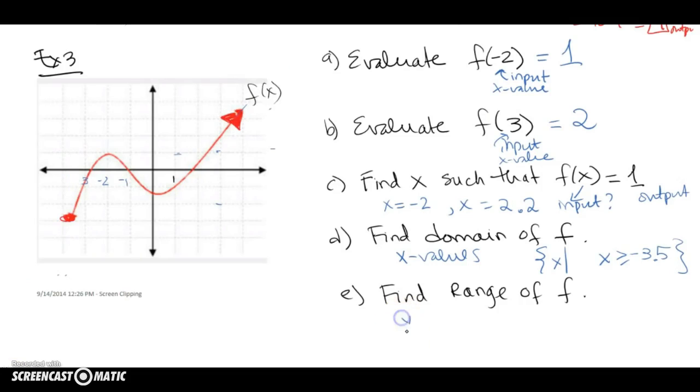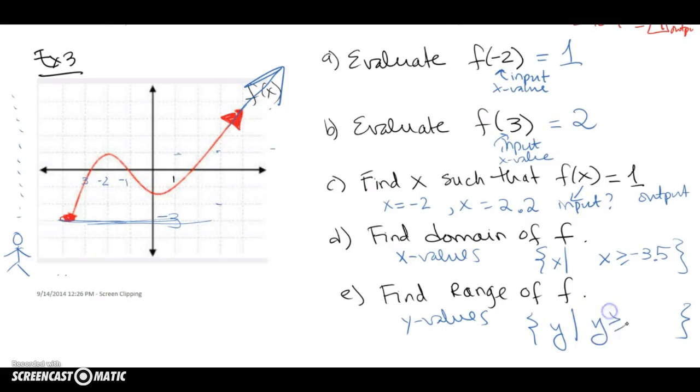Find the range of f. Those are all the y values, or the values that the vertical axis covers. So we're going to say all y such that, and then figure out what's going on with the y values. We're going to start at the bottom and go all the way up and see where it starts and stops. As we go to the top, we know that the y's go up forever and ever, so they never stop and go all the way to infinity. But at the bottom, it looks like the y values start right here, which is -3, and go on up. So the y values are all the y values that start at the bottom at -3 and go all the way up forever. So y greater than or equal to -3 would be the range of this function.